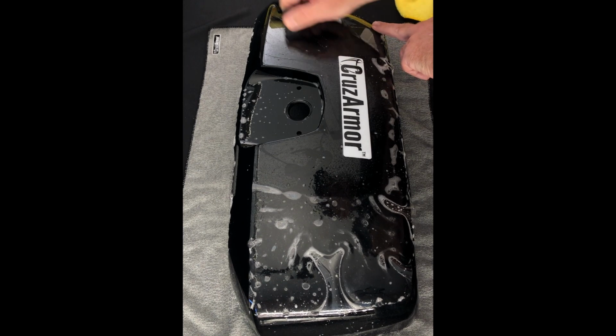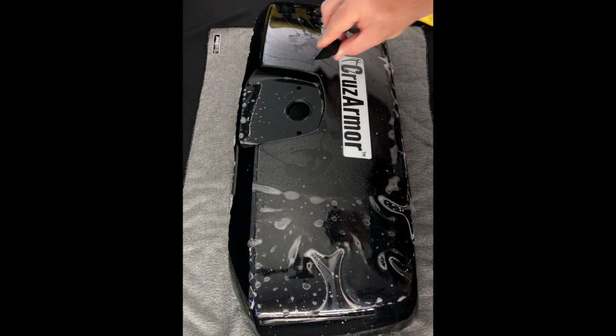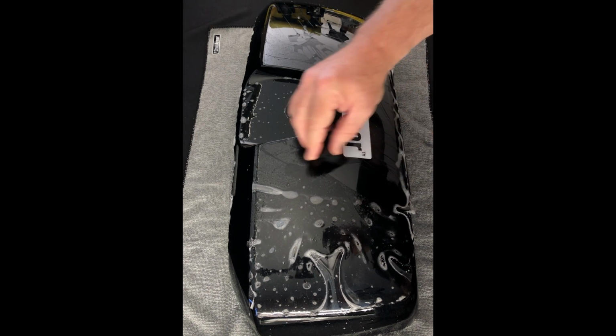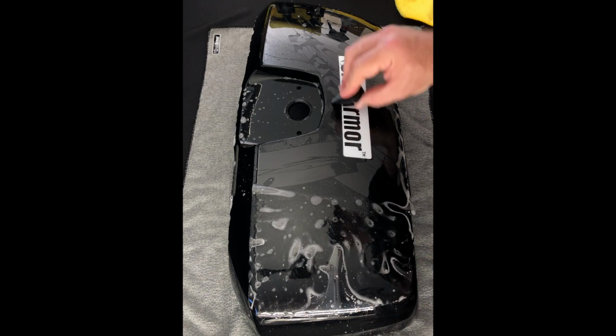And in the instructions you see where we have the slip solution, which is what we're working with right now, and then an alcohol anchor solution, which I'm going to show you how that works here in a minute. Primarily, if you have areas that don't really want to lay down when you hit them with the alcohol spray, it will lock those things down. Like as we get up here, we'll probably use a little of it. But as you can see, it's still moving around up here.